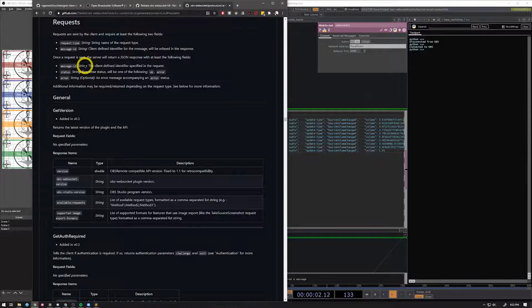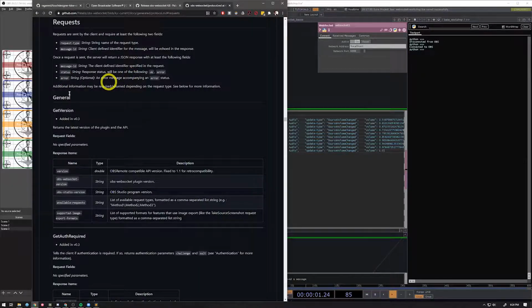What we'll do is set up an auto incrementing system. That could be really essential for checking, does the message ID I sent match up with a message ID that I received? If you want to keep tabs on making sure that every request you sent was responded to, or if you needed to resend it. We'll also see that there'll be a status, so we'll know, is everything okay? Did that work? And then we could also get an error. If we don't format our message correctly, we should get a message back that says, hey, you did that all wrong, and that didn't work. Try again. This is really helpful for us to know.